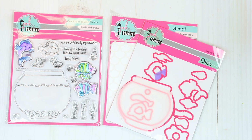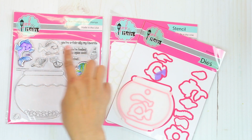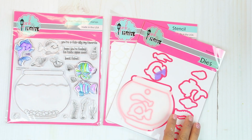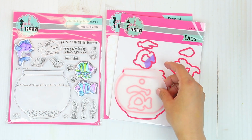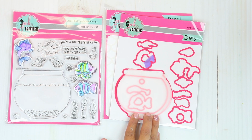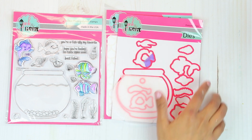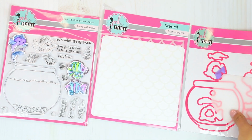Today I have the brand new June 2019 release. We have this gorgeous, really large stamp, fantastic. What's just released has an assortment of super pretty fishes along with some fun, and this fishbowl is awesome. Let me show you the coordinating dies. I went ahead and die cut a vellum piece for our card, but it also includes the inner part, and then of course you got all these gorgeous dies to match your stamps.